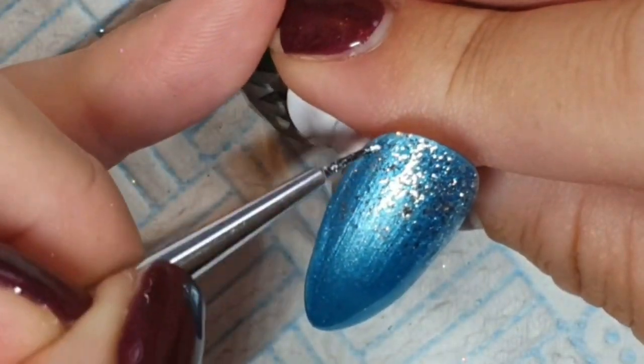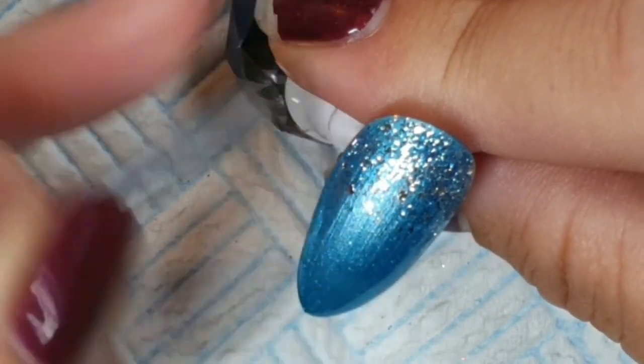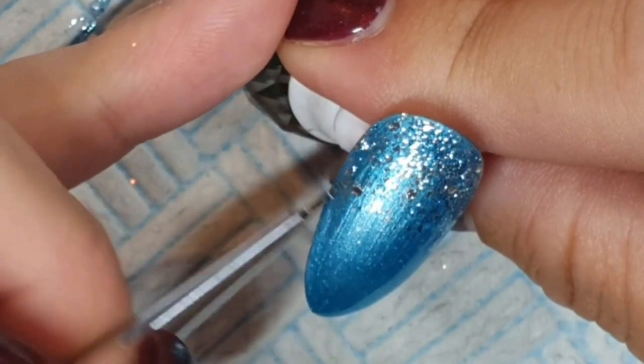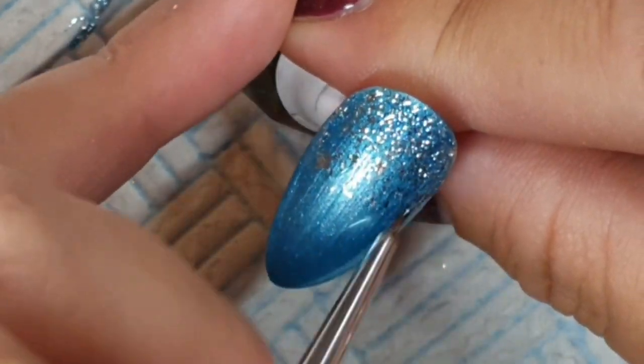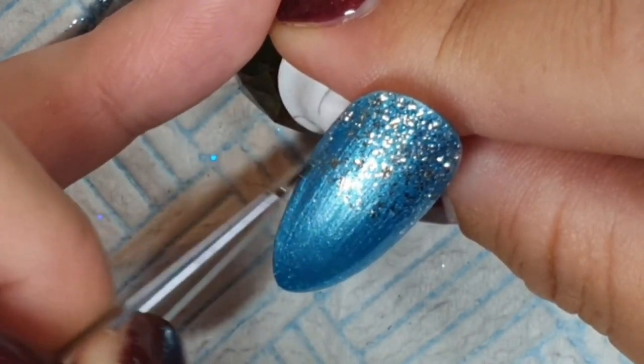And it will just, by itself, thin out. And because it's a sparkly polish, you see what's happening. You can see, it's just getting thinner as we fade it down and down.